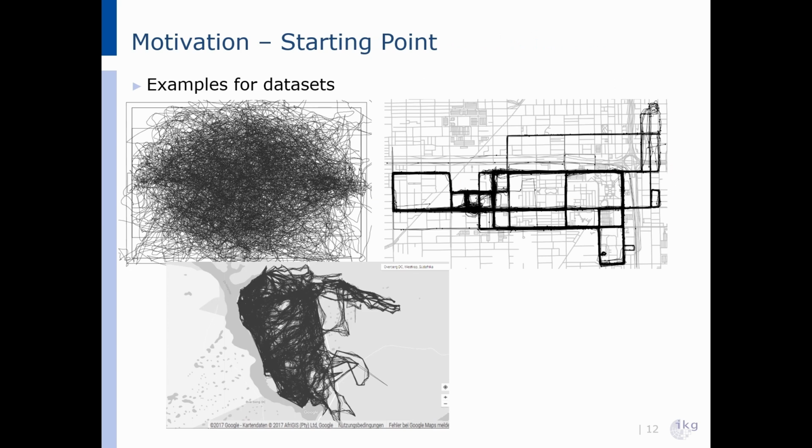Okay, with this idea of movement patterns and all these definitions, we now can have a look at the data where we want to find those patterns. Here I just provided 3 different data sets from different domains. We have the football data on the top left, where you see a bunch of trajectories of football players on the field. Then on the top right, there's a traffic data set. Actually, it's the bus lines in Chicago. And the last one is the monkeys, or the group of monkeys. In particular, it was baboons, which were tracked over a longer period of time.